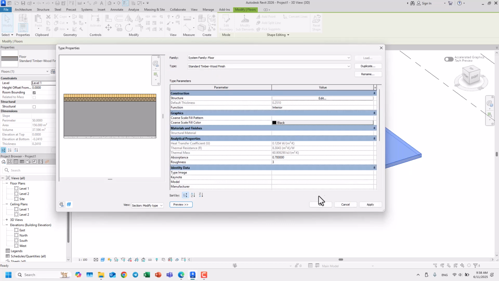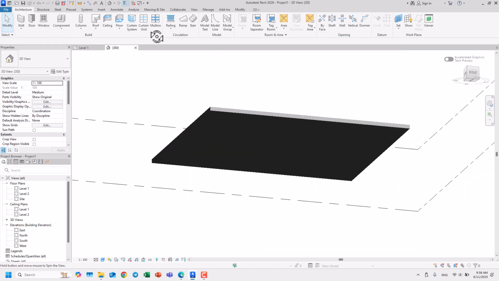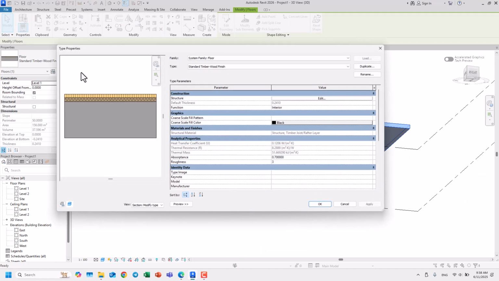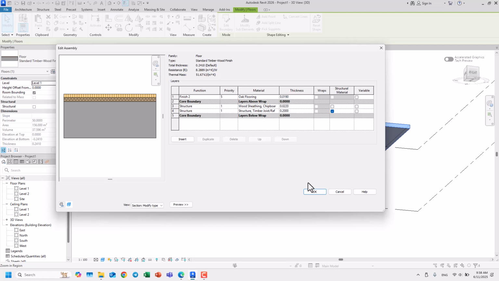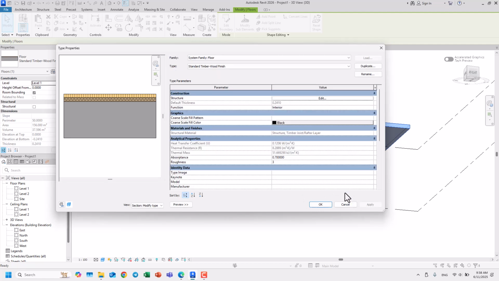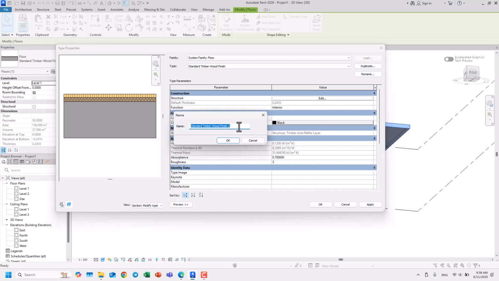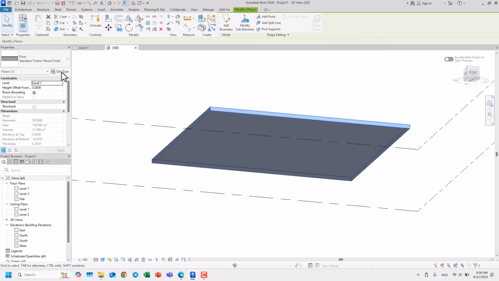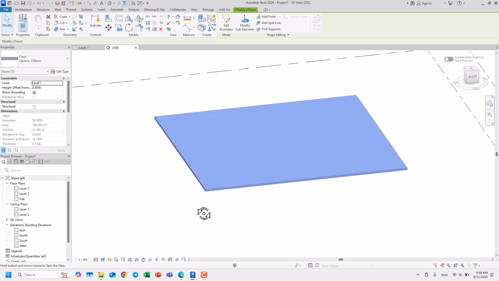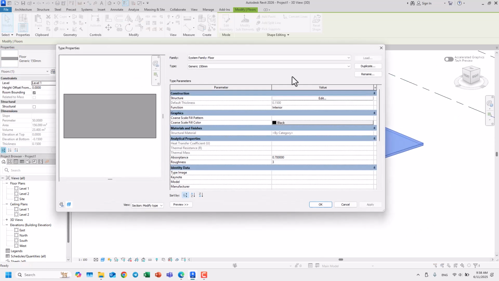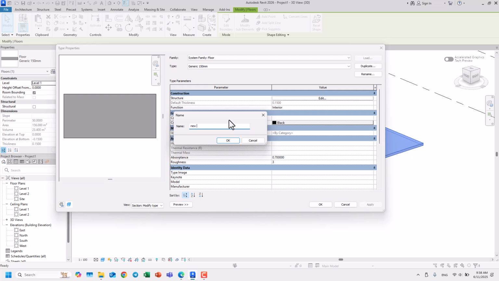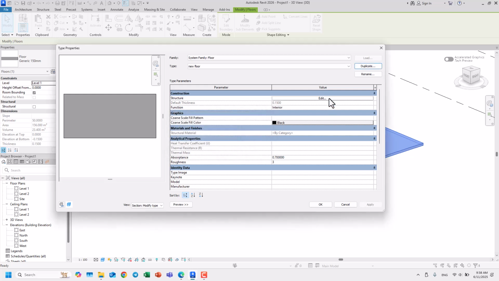Okay, you can see we added this, but we messed up with this floor. You see, we messed up with this floor, but I didn't add. Okay, I cancelled it. I have to duplicate first. I'll say new floor, or let's go to another thing. Let's change this to the generic and let's have our floor. We will go to the duplicate. I'll say new floor. Okay, and I'll change it.